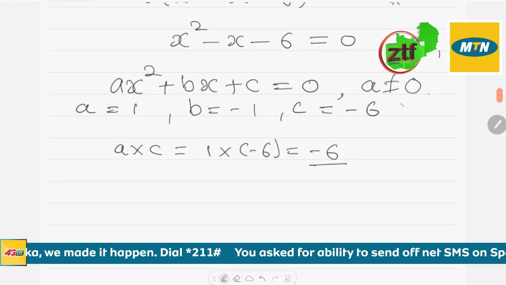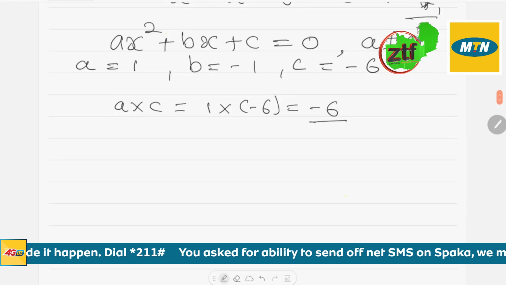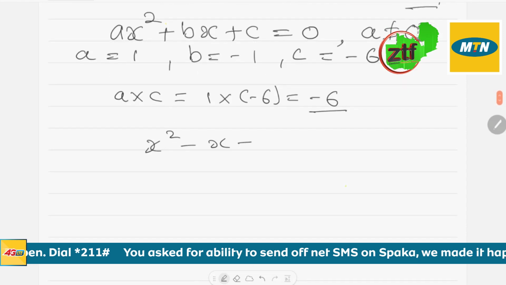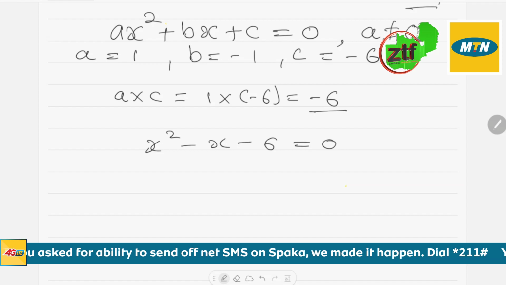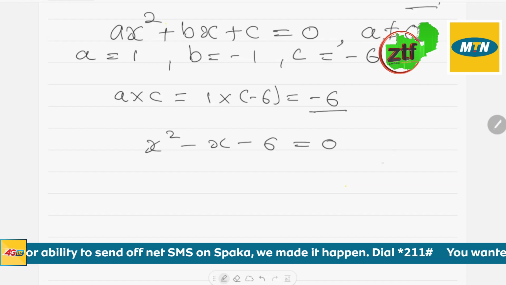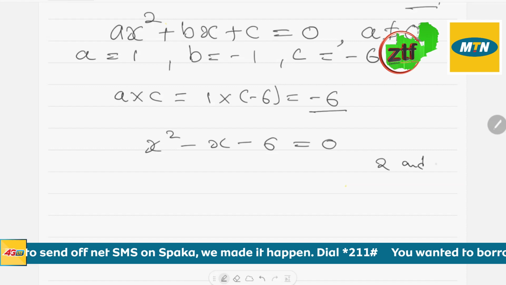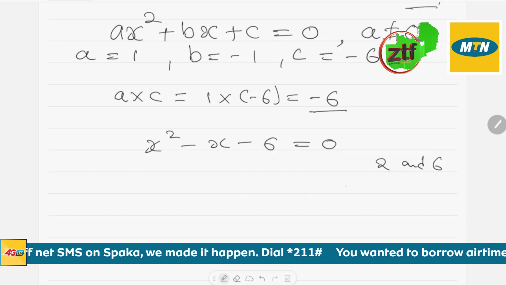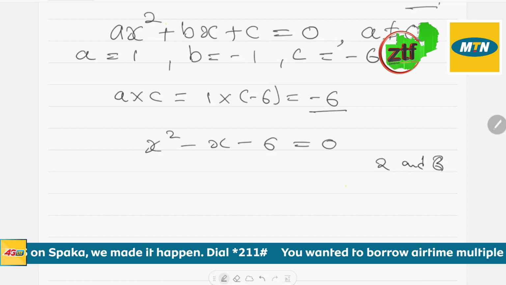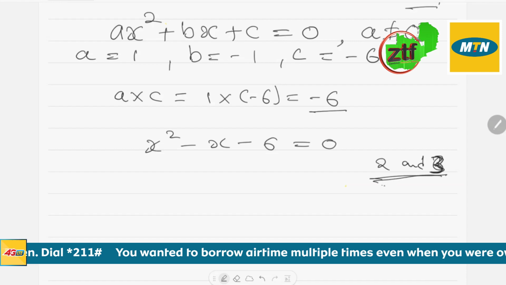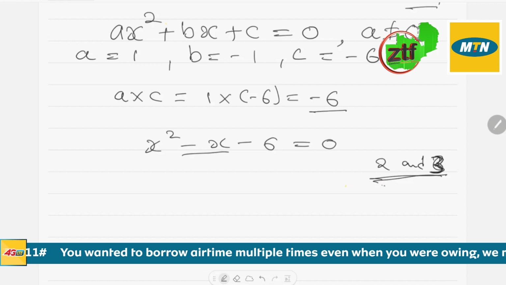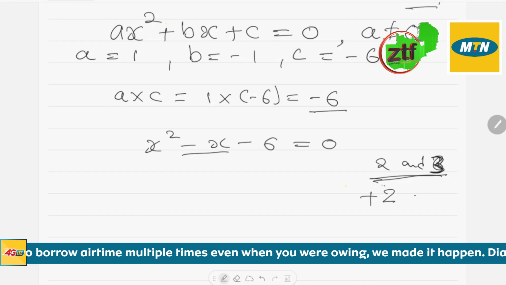Okay, so when we look at star 1, which is our equation, we have x squared minus x minus 6 is equal to 0. So the product of a and c will give us negative 6. The two factors of 6 that we have are 2 and 3. These are the two factors of 6 that can be multiplied to give us 6, which is the product of a and c. Now, what we are going to do is assign signs in such a way that when we add these, we'll get negative 1, which is the coefficient of x. So we can only get the coefficient of x, negative 1, if 2 is positive and 3 is negative.